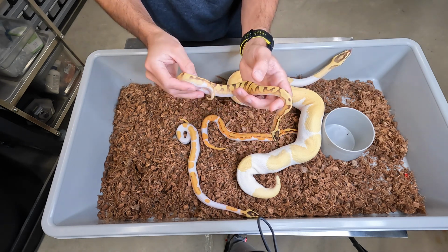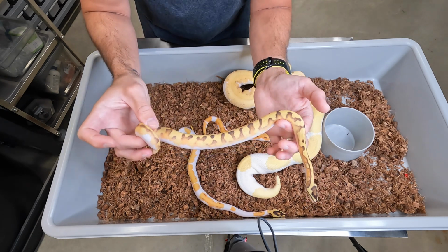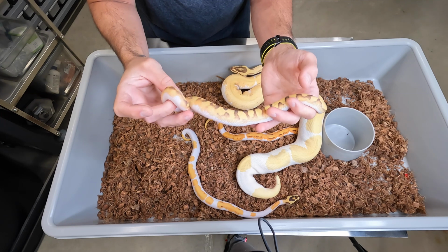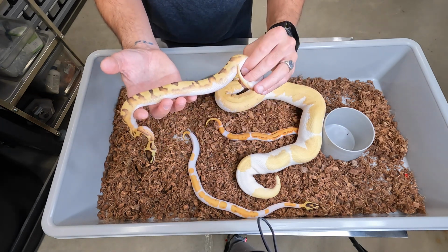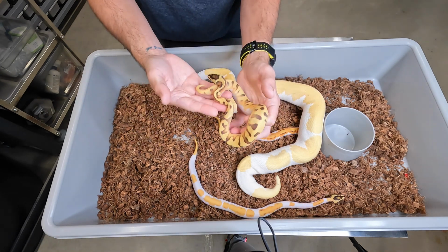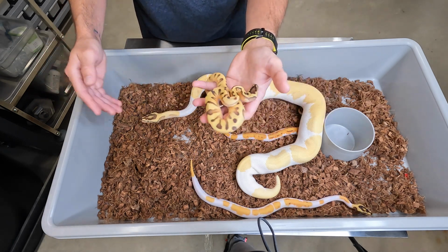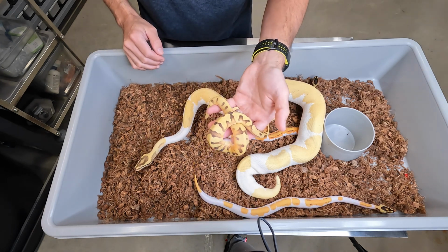He's really cool looking. He's obviously very low white. You wouldn't be able to tell that he's pied other than the belly coming up there on the sides, but obviously he's a pied because he was the result of 2 pieds breeding. Really cool snake, really pretty, really powerful male for breeding pieds.